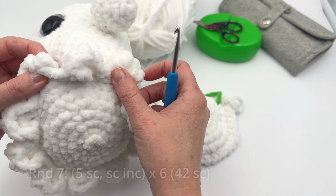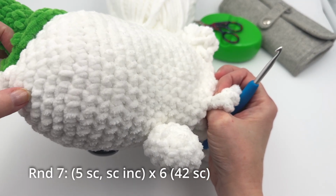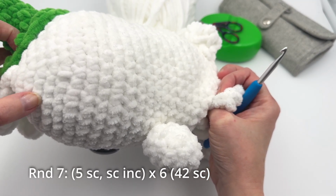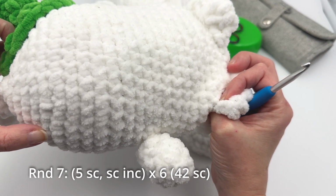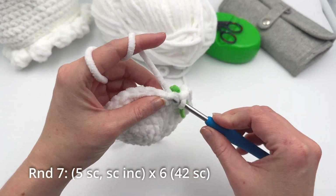And then in the next round, you're going to do 5 single crochets and you're going to do 1 increase in the next. You repeat this 6 times until you have 42 single crochets, and once you have done that, we're going to meet up.